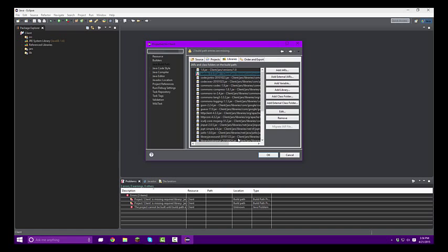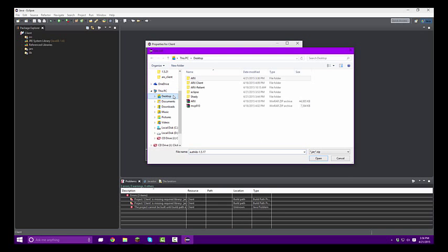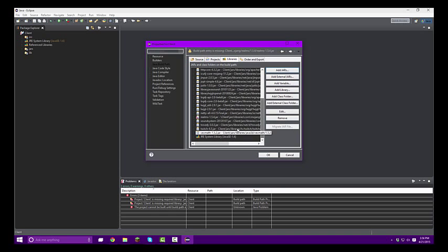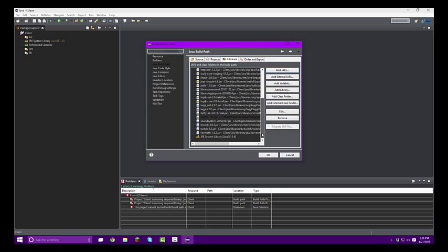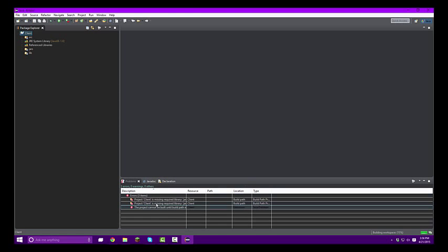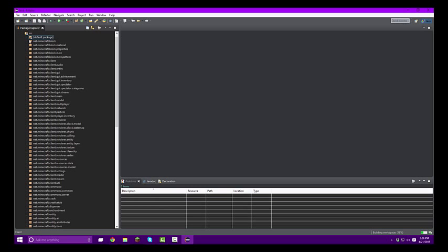You're just going to click on whichever one has an error, which should be 2. Click on edit, go to our desktop, and open up our jars folder, then libraries, Mojang, and for auth-lib, we just go in here and open that. That fixes that one, and then we go to realms and do the same thing. We could just go to Mojang and insert the new realms. Once we press OK, the errors shall be fixed, and we can finally open up the source.